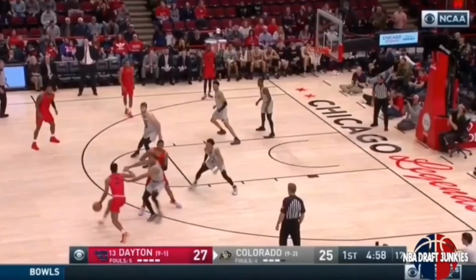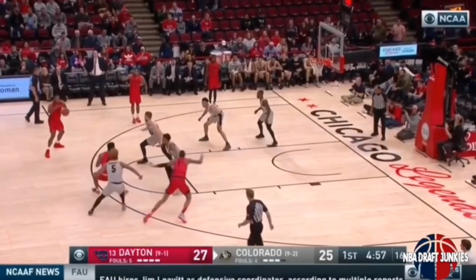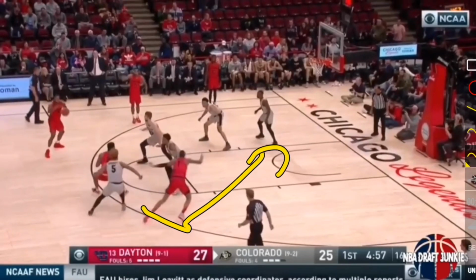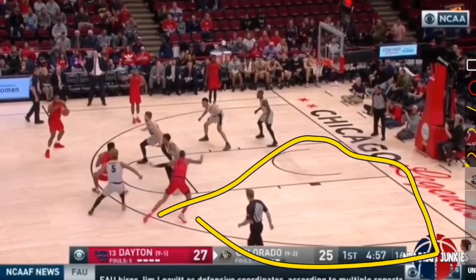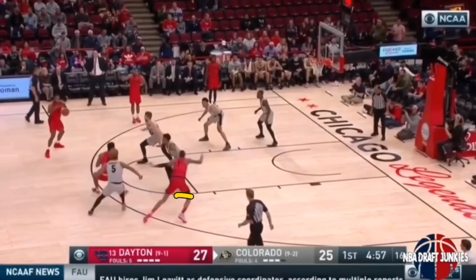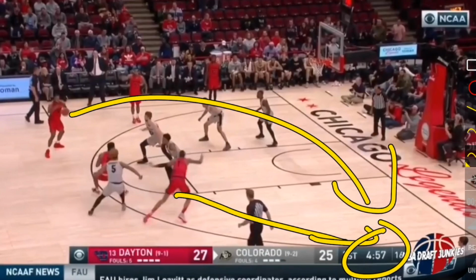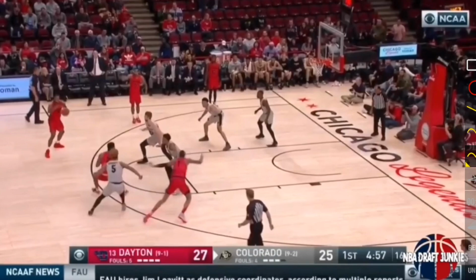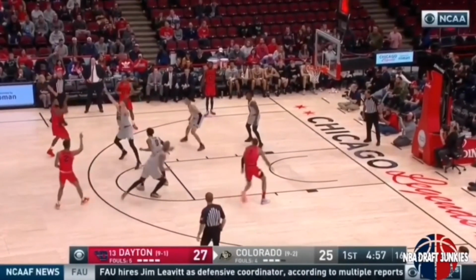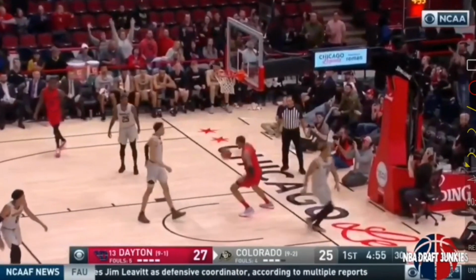And because of this, and he recognizes this, watch, he sags out just a bit, and then he's cutting backdoor. The reason why you want to sag off just a bit is that it lets your defender pop up, and now that's opening up this whole side of the court. So if you're a really good three-point shooter, you could keep on sagging over towards the corner and skip pass out for a three, or if you can jump like Obi Toppin, you can cut right towards the rim and catch a massive alley-oop slam dunk.